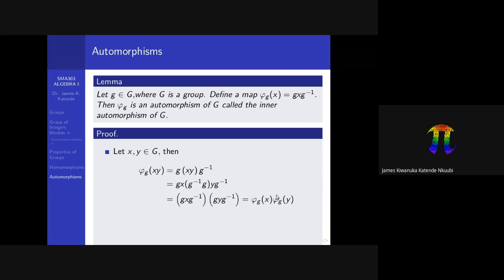You see, initially we want to show that it's an automorphism, but first it must be a homomorphism. Then we must show that it is one-to-one and onto. So far we have shown that the map is a homomorphism. It satisfies the required property to be a homomorphism. So that's a conclusion we have made. So we now need to check that it's injective.